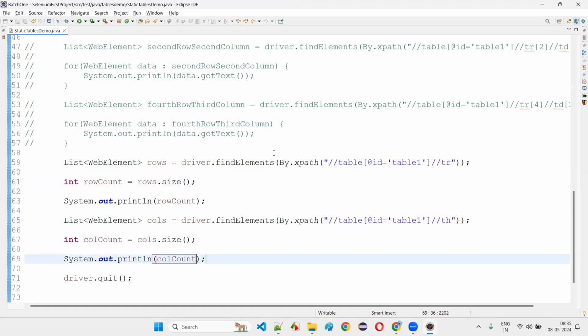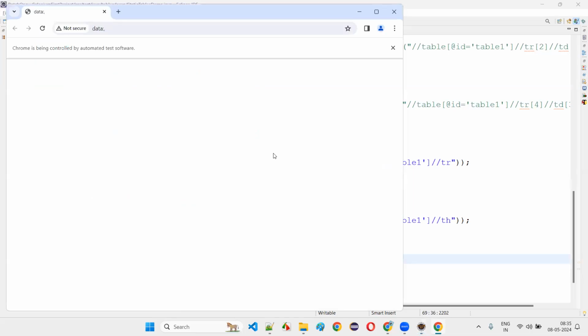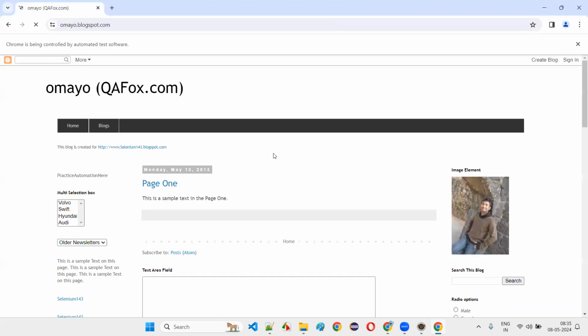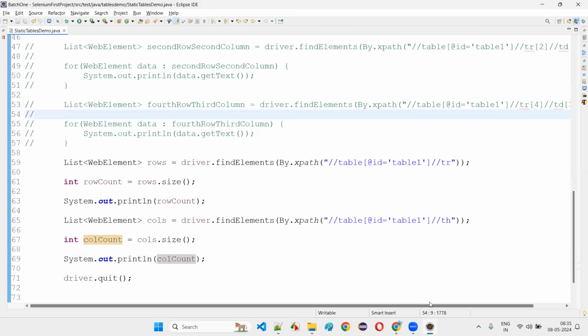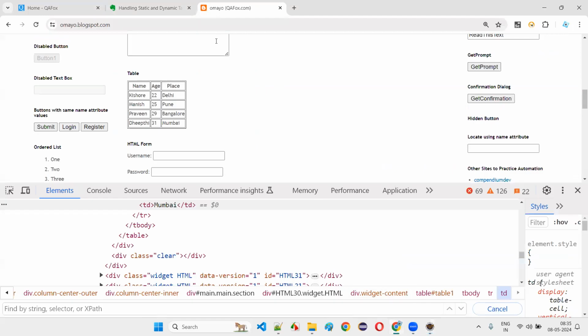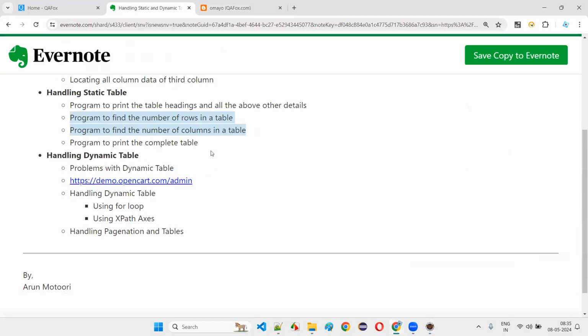Number of rows should be printed as 5 and number of columns should be printed as 3, guys, if we are good. 5 and 3 should be printed in the output. 5 for the number of rows and 3 for the number of columns. Clear? Everyone clear with this? Just type C in the chat box if you guys are clear.